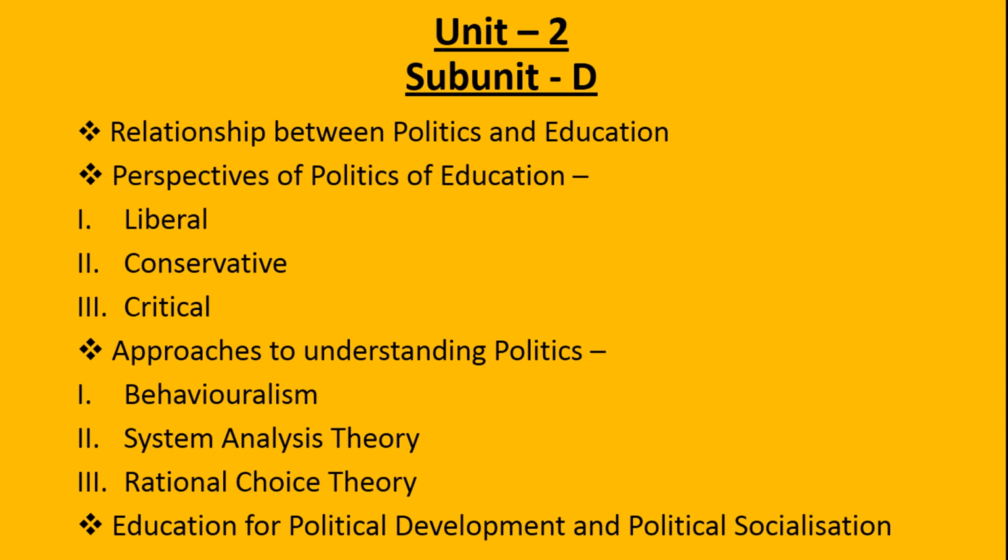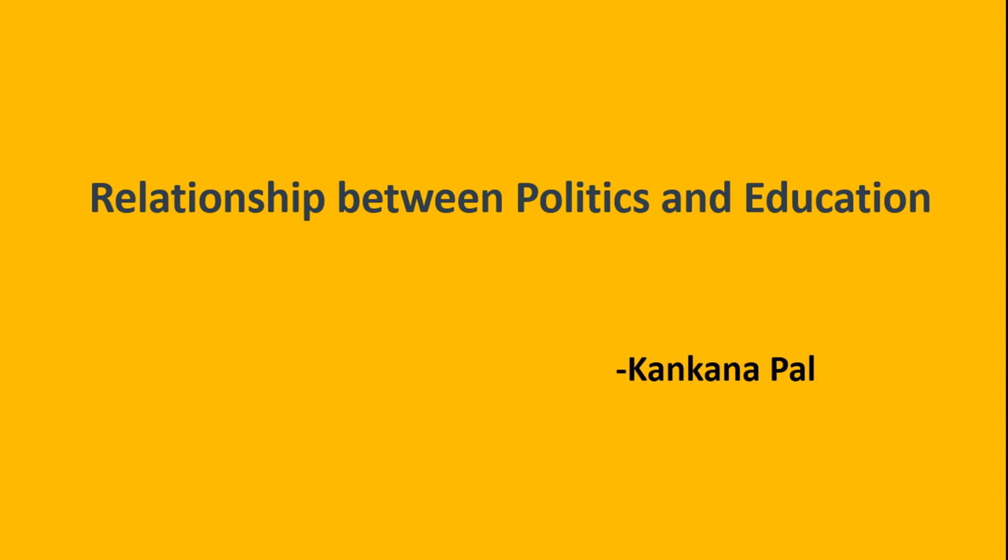We already have discussed subunit A, B and C of Unit 2. Now we will start subunit D of Unit 2, which includes a relationship between politics and education, perspectives of politics of education, approaches to understanding politics, political development and political socialization. Topic wise discussion will be uploaded over here. Viewers, you people stay tuned.